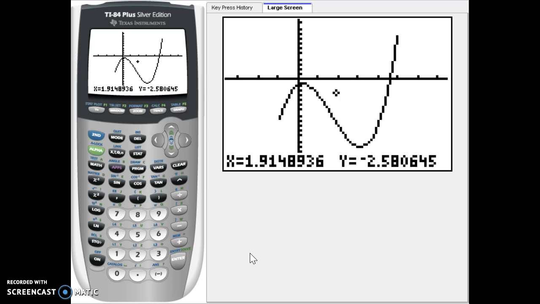If you remember, what we said previously was that the first thing you want to do is to identify the endpoints and the local max and local min. So what we're going to try and do is get the coordinates of the endpoints. So let's begin with that. To get the coordinates of endpoints, something probably that you haven't done before, we're going to go second and calc. Remember, anytime you want to analyze a graph, find out information about a graph in your calculator, it's second and calc. That's second and the trace button.